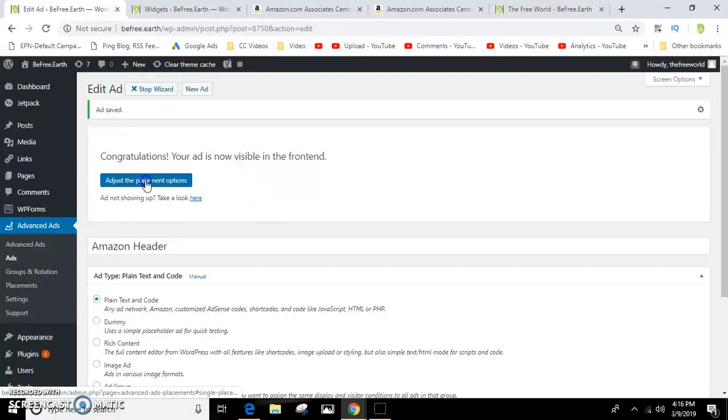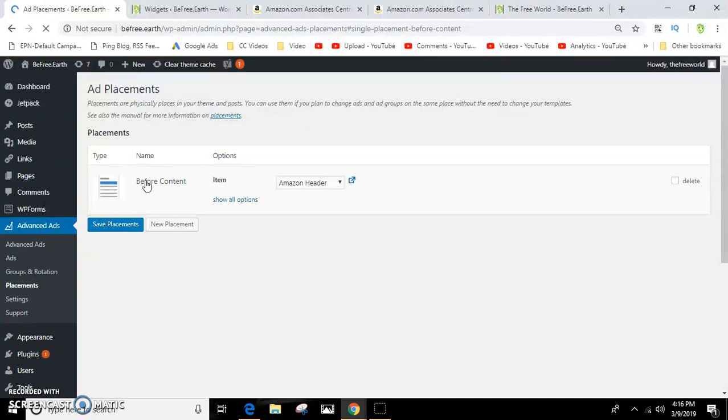I'm going to adjust the placement options just because I like my ads centered. We're going to go to show all options. I used iframe because last time when I tried to center it, it did not work very well. I don't know why this is going so slow.